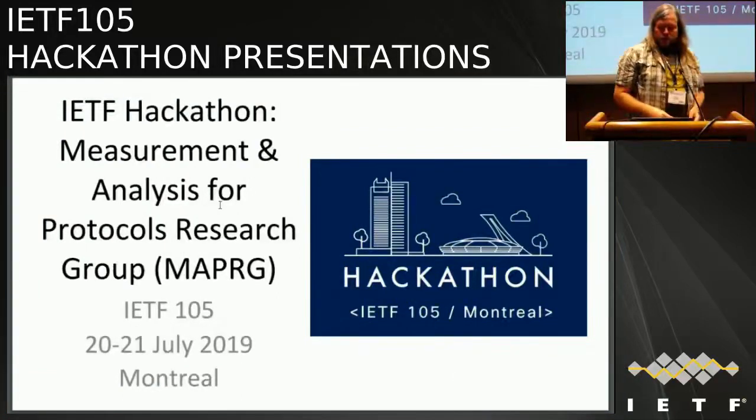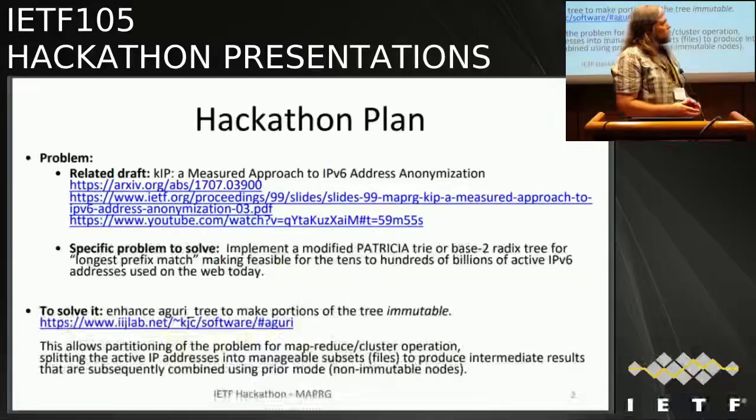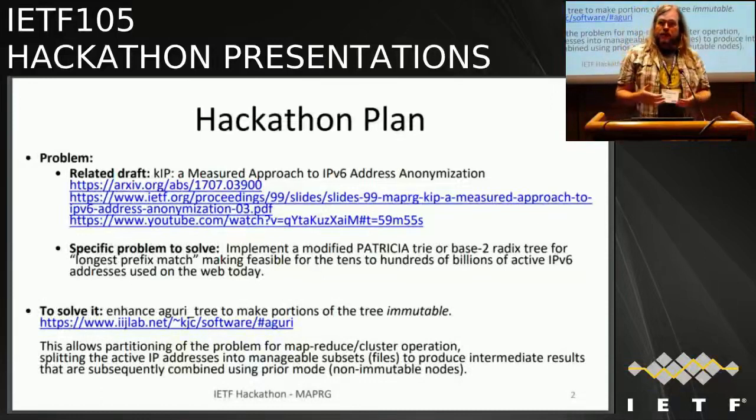So the Measurement Analysis for Protocols research group participated in our third hackathon this time, and I'll tell you what we were up to. The problem that we were attacking during this hackathon was to produce a reference implementation for doing IP address aggregation. Two applications of this are doing address-based anonymization, where you aggregate, say, your IPv4 address to a /24. What do you do with IPv6? Another application is to find homogeneous populations, for instance, for content delivery networks to do matchmaking between the users and the content.